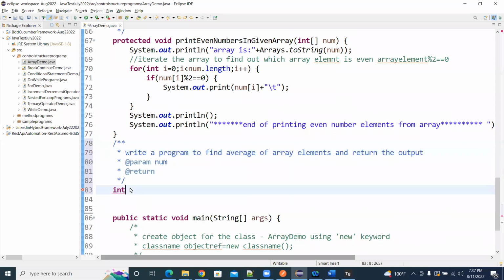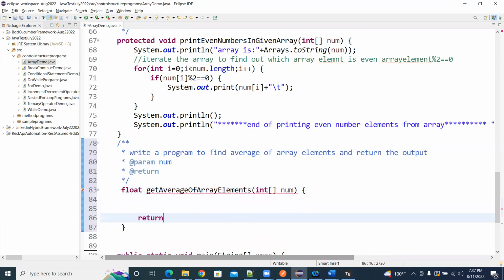So the average I'll store in the float type of data it returns. Get average of array elements, that's my method name. So I'll give the integer array. So the array is an integer array.